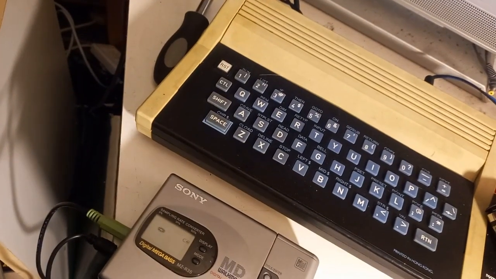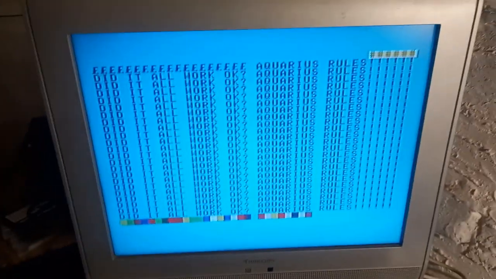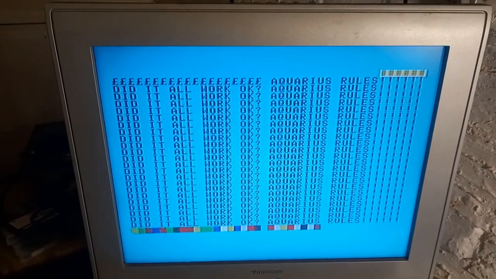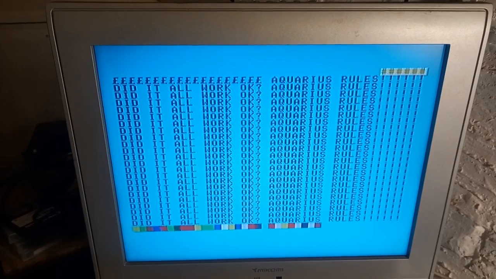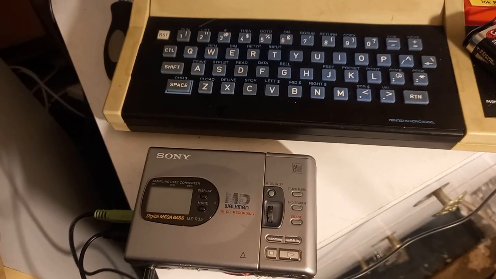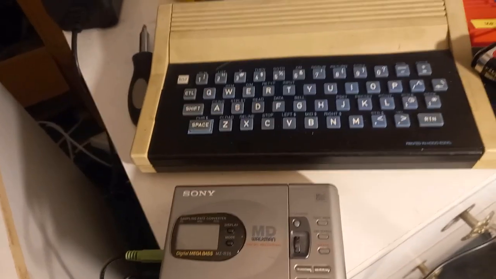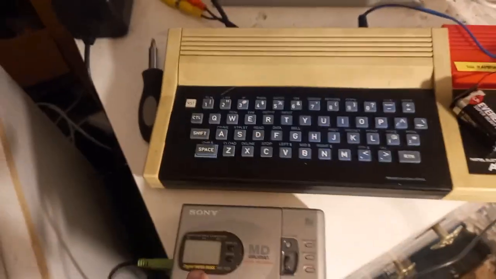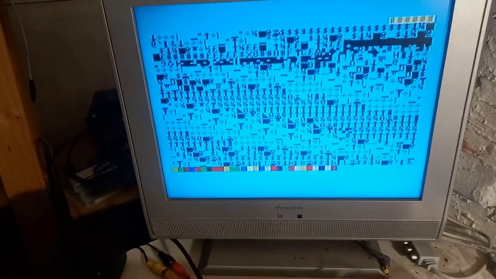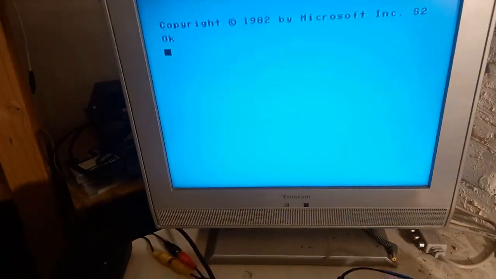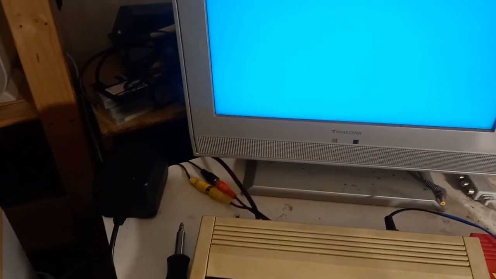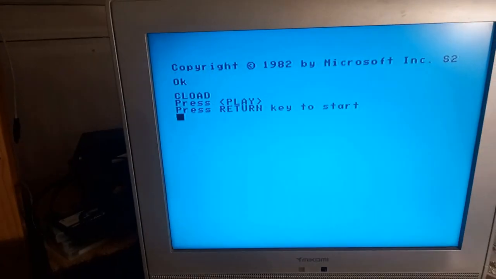So that's great. So now I can go back to hopefully loading the program that I wanted to load, and couldn't because I've been having all these loading issues. Okay, so I've just used my phone again to record a file to the mini disc. Unfortunately I can't use the camera and play the file at the same time, which is a shame. So I've done nothing else to it, so let's see if the program I wanted to load will just load.